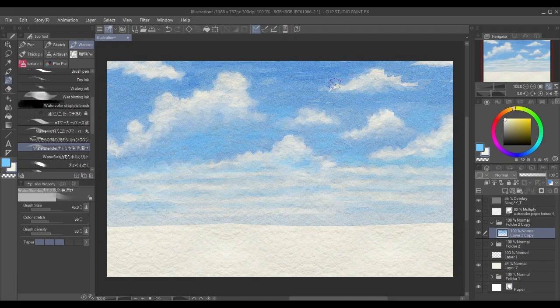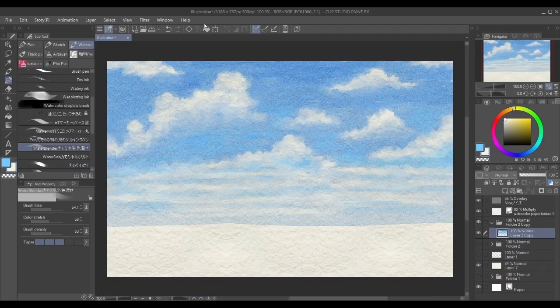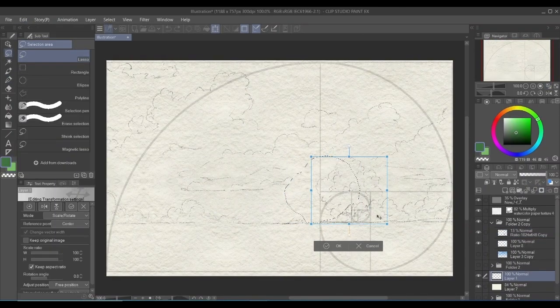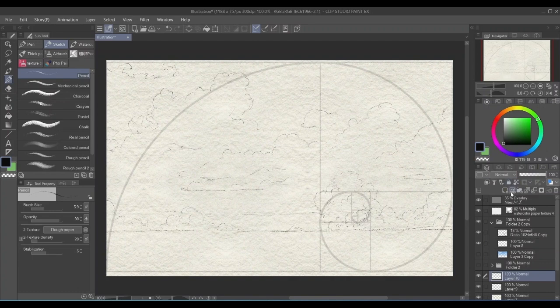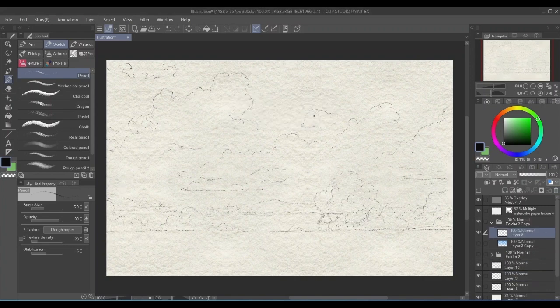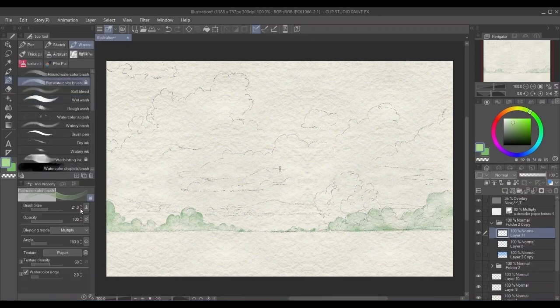I set the layer mode to multiply because it allows the layers beneath to show and makes the colors more toned than saturated. I set the opacity to 70 to 85% to tone down the texture. I don't want it too dark. After I set the texture, I created a new layer below the texture layer and filled it with a toned yellow color for a more natural look, especially for the clouds later on.